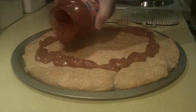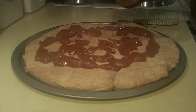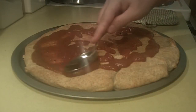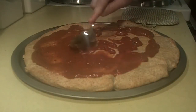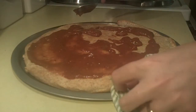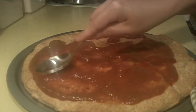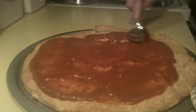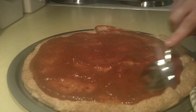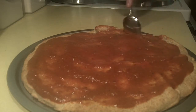Now I'm just going to take some pizza sauce, and we are going to place it on that crust. And yes, this is pre-made pizza sauce. If you want to do homemade, you are more than welcome to do so. I am just going to spread that around, and my pizza crust is a little warm because it did just come out of the oven. And I want to go all the way to the edge with this sauce.